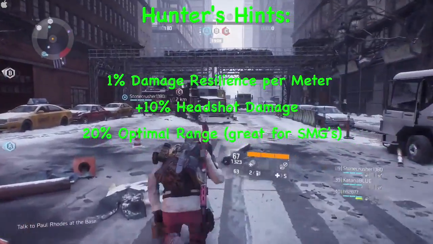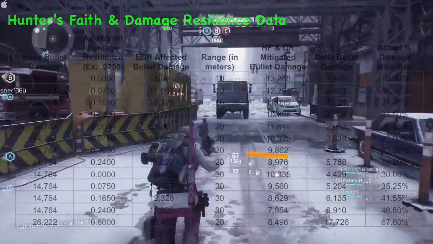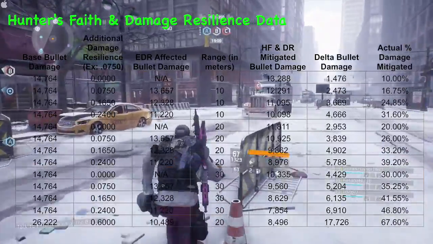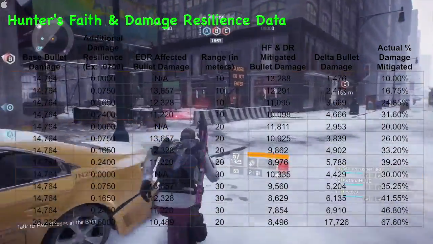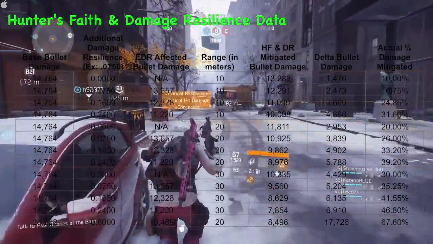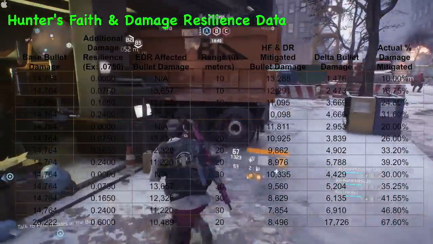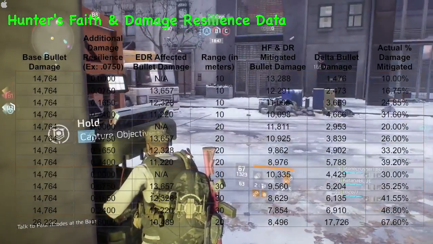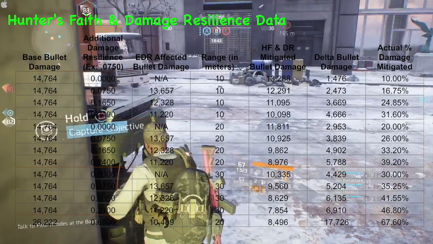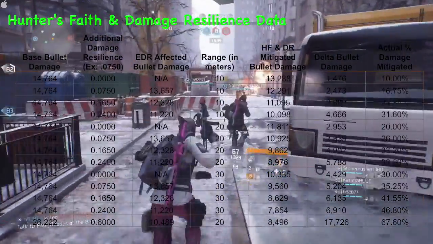Now, this data we break down, you can see right in that bottom right-hand corner that the Hunter's Faith does go past the damage resilience cap. It can surpass the 60% cap, no problem. It does it with ease. Now, the numbers don't align, but it does absolutely smash 60%. So, with that in mind, let's move into the equation, which took some reverse engineering and some other things.